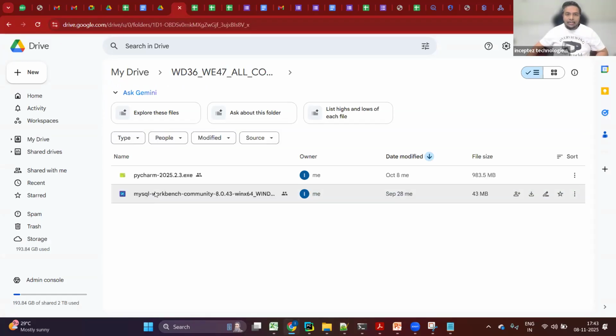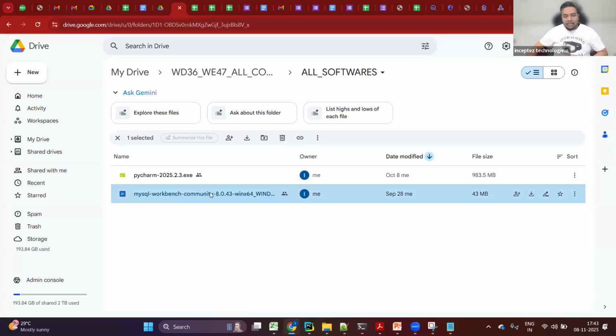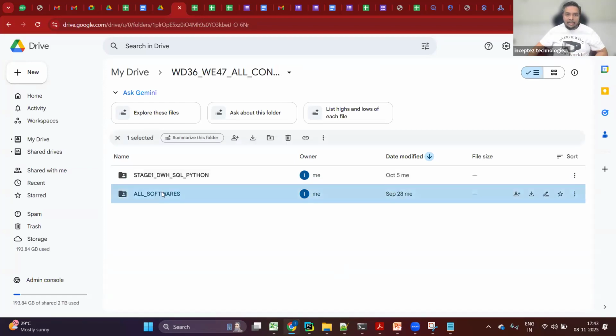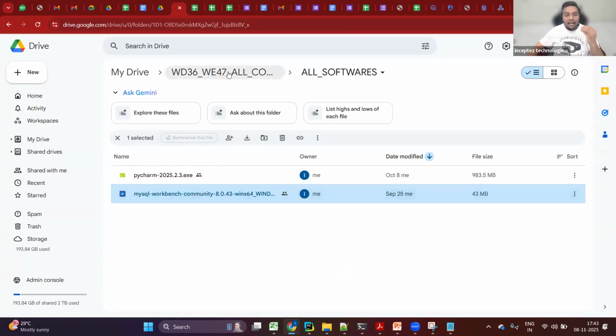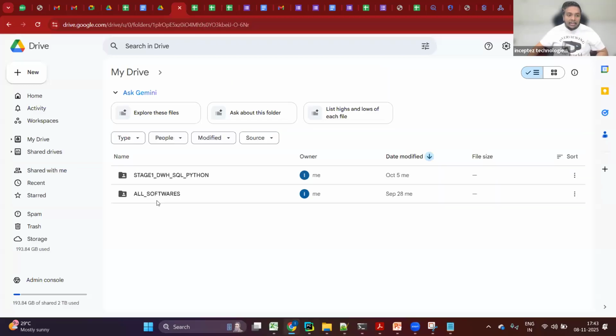This is the software environment where you can download the MySQL Workbench software on your local computer, your Windows computer. For MacBook it is also available online. You can download it for MacBook also and install the software on your computer first of all. Double click and install the batch file, which I hope all of you have already done. I'm just showing you that there are softwares here. I will add more softwares in the near future. For now, let's consider these 2 softwares: MySQL Workbench and PyCharm, whose actual software I have kept in this drive.